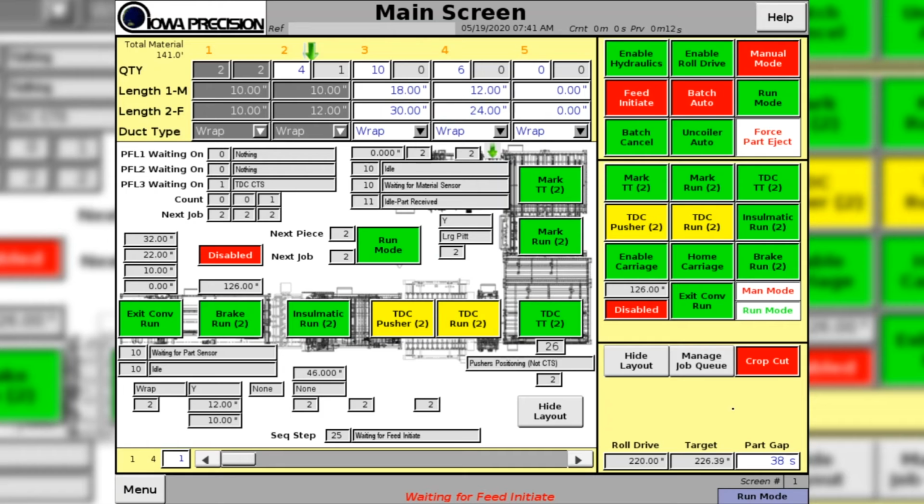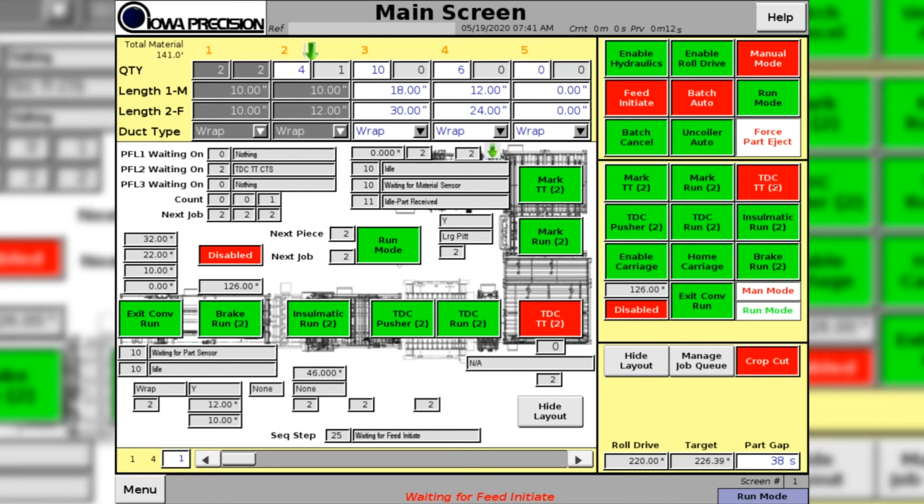So this can happen when switching from job 1 to job 2, because job 1 can get extra counts if you aren't careful. The way to avoid this is to turn the TDC-TT off when doing this and put the part back on the TDC-TT sensor before turning it back on when you're ready to let it run down the line. So as long as the counts say 0, everything just constantly looks backwards up the line to find the next job number. If the counts are greater than 0, then they stay with the previous job number.